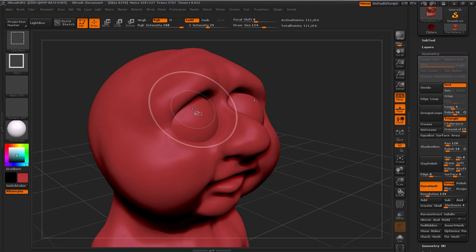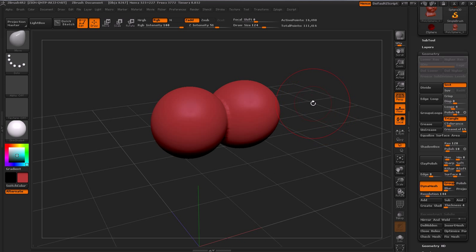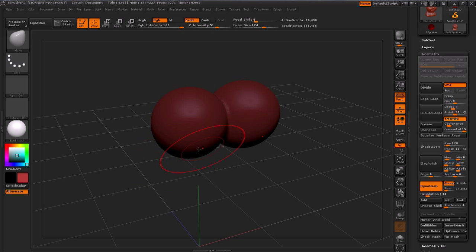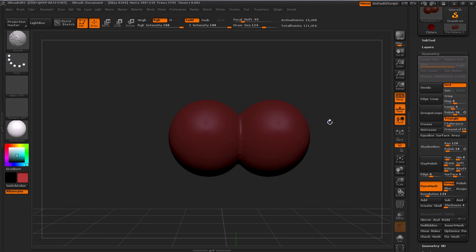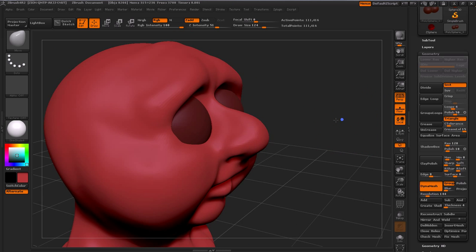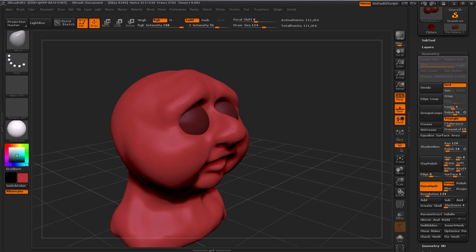Another useful technique is to use masks in interesting ways. So if we hold down Control and Shift and click on the object that we want to see, or the object that we want to isolate, we can now do Control and drag over all objects. Pressing, and that's going to mask all objects. So if we hold down Control and Shift and click in the empty space, it'll bring everything back with what you had previously had masked. So you can go back to modifying things.